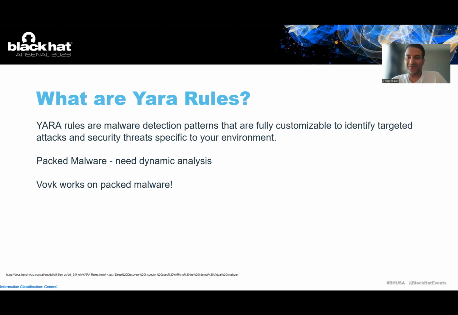Which brings us to the next question, which is: what are Yara rules? So Yara rules are detection patterns that you can write for specific malware, specific files, and basically you're targeting attacks and security threats that you see in your line of work, and you can then use these patterns to identify these malicious files as accurately as possible.